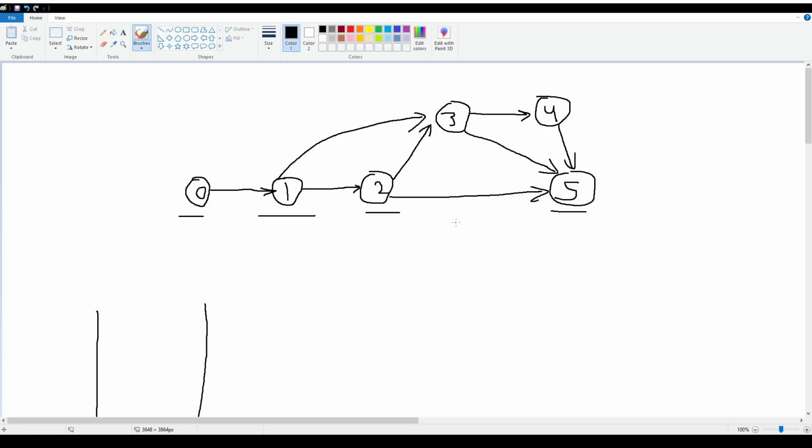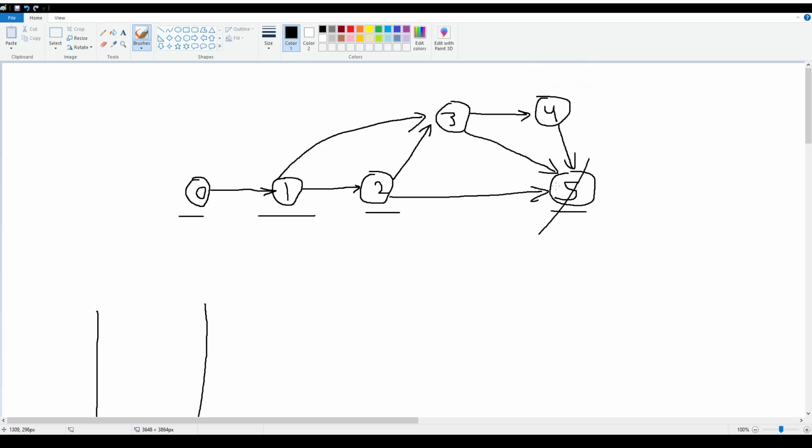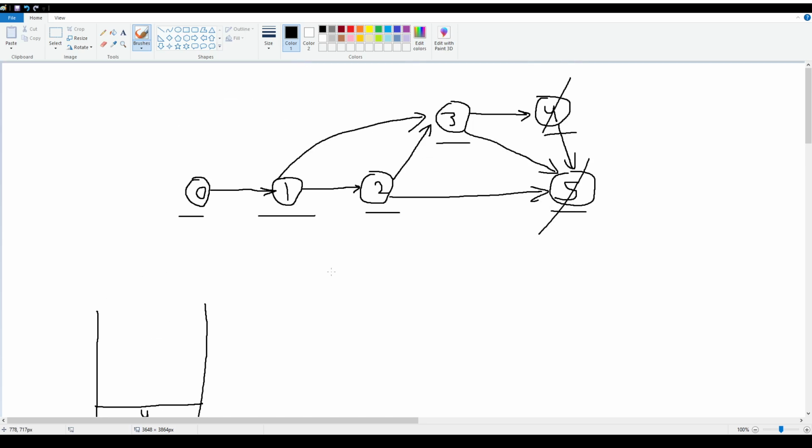We can backtrack from 5. When we backtrack, we can just add it directly and mark it as visited. So we backtrack to 2, then we move on to 3, and from 3 we can go to either 4 or 5. 5 is already added, so we won't go to that. Then we go to 4, backtrack from 4, mark it as visited, and 4 is added.